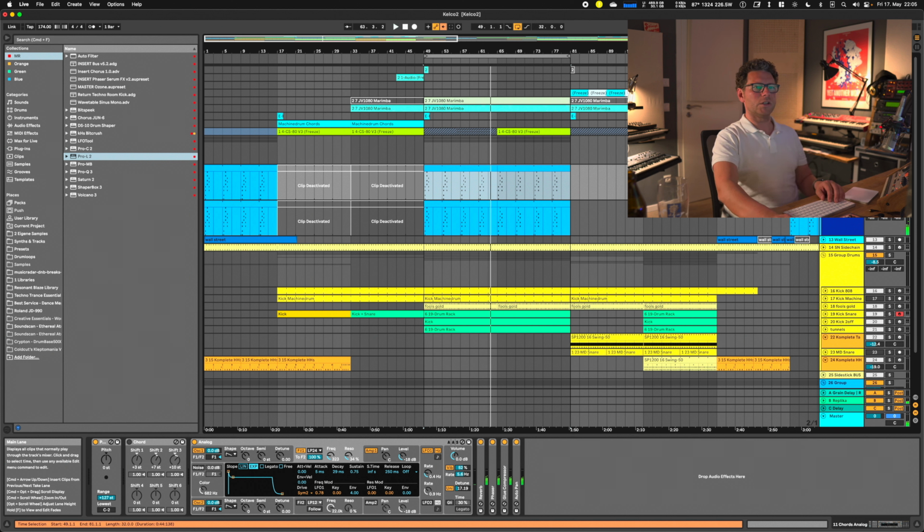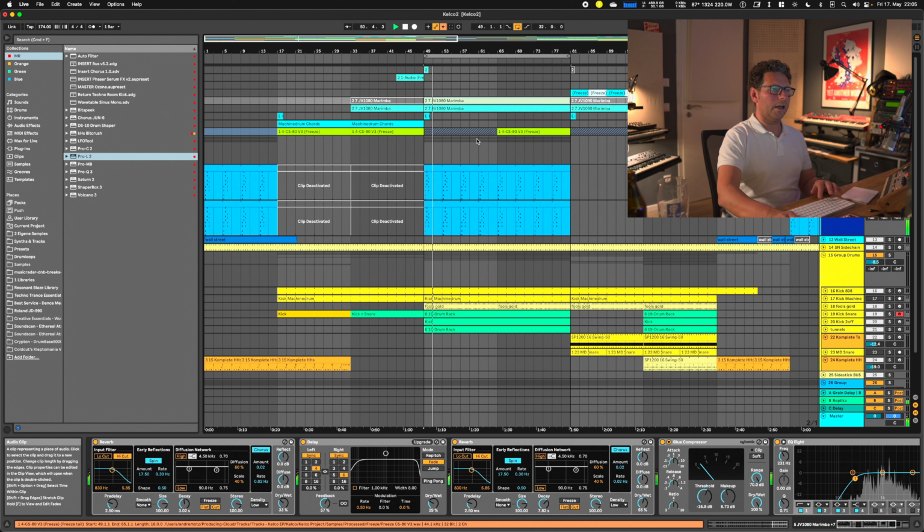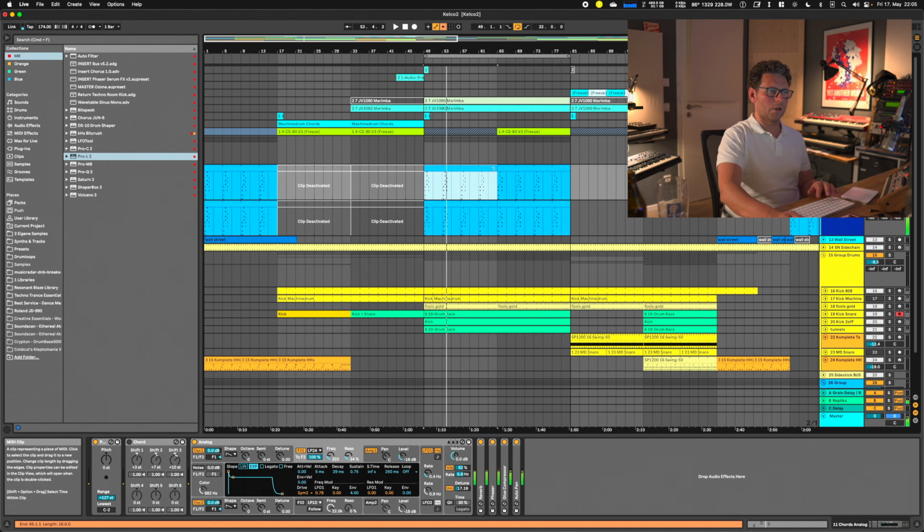So I just soloed some melody items. Long story short, you have a scene, you have something, and I just want to toggle something. Okay, so this is the situation, and I say, okay, let's just turn off the synthesizers.